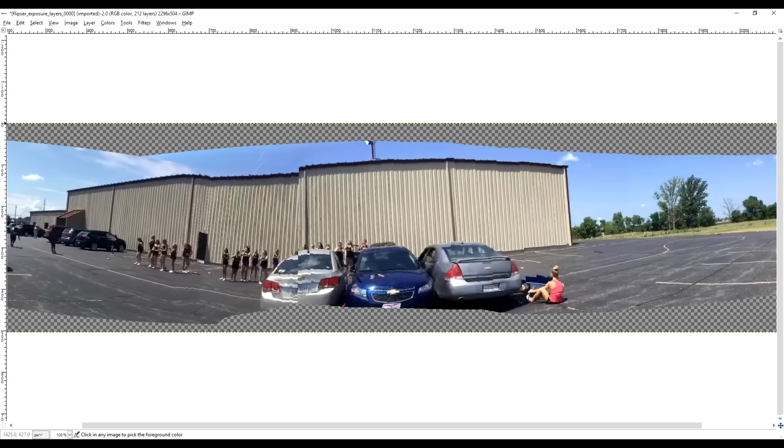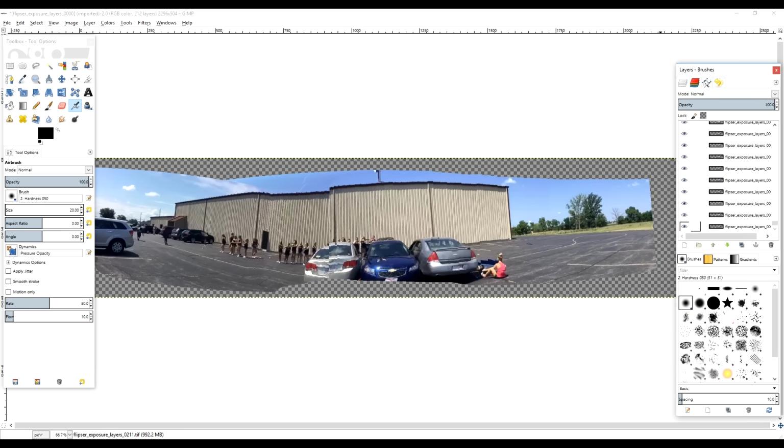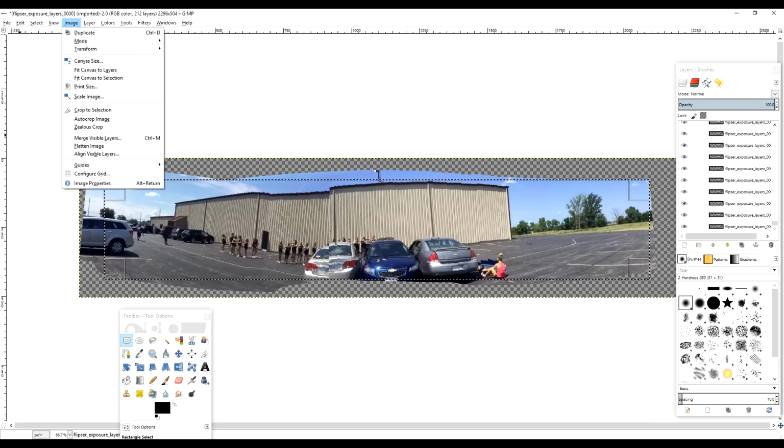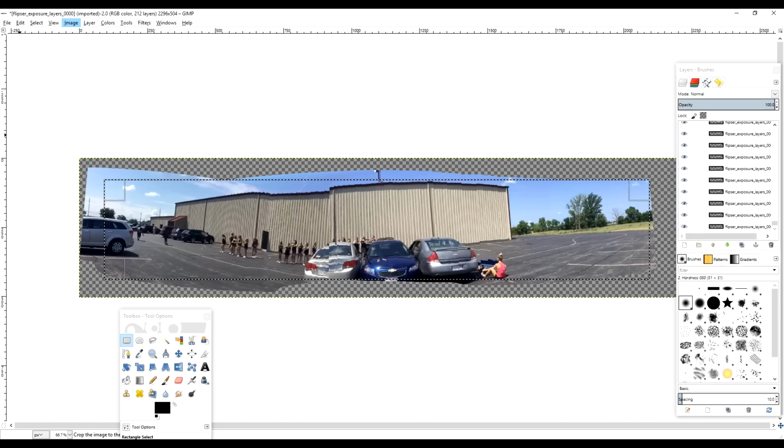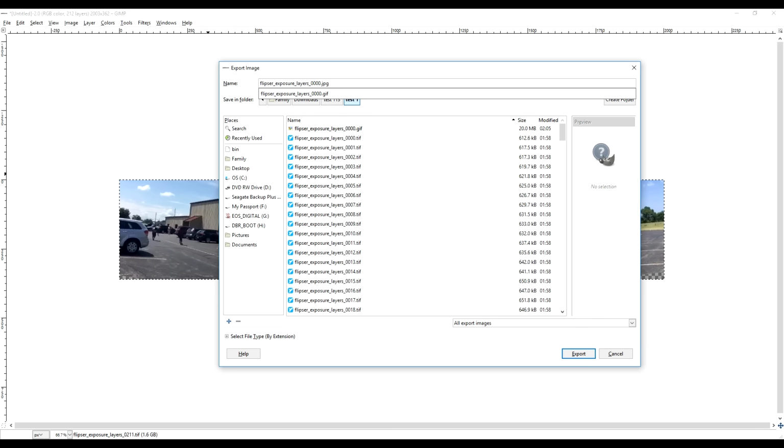Then in GIMP, if you haven't used it before, go to the top left toolbox, click on the square, and crop it down to everything you really need to see. For this example, you didn't really need to see any of the top or much of the bottom part because that's not where the action is. So I cropped those parts down into something you'd want to view. I made a picture out of the final panorama of all the photos together.